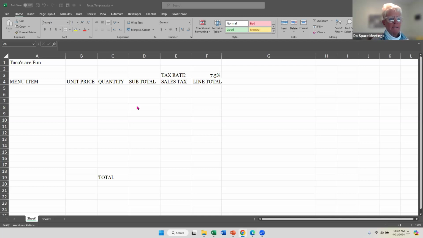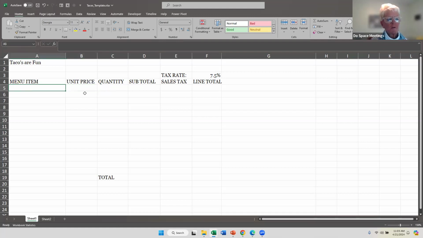So what we're looking at on this particular workbook is we have Tacos Are Fun, which is our title. We're going to start off by doing a little bit of modification to the makeup of this workbook, and then we'll go on and review our data validation. We're also going to use something called an XLOOKUP. That's something that is fairly new to Microsoft Excel. In the past, we have used VLOOKUPs, HLOOKUPs, but now they have an XLOOKUP, and it makes things a lot easier for you to utilize.